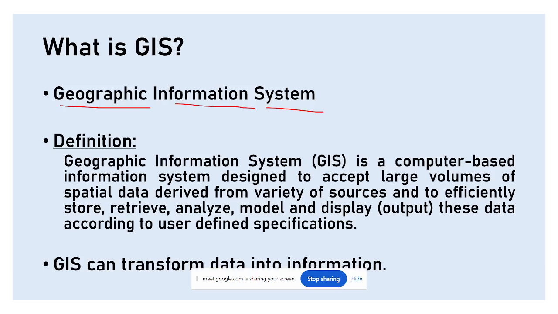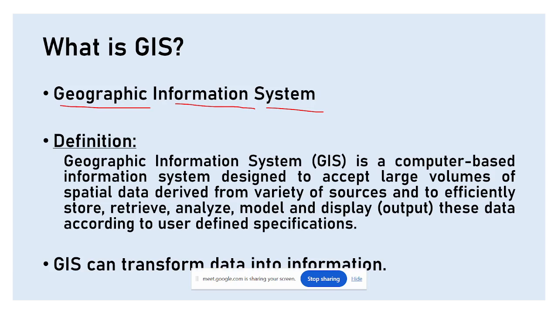Okay. And as I said, this manipulating of data is not tampering with the data, but rather you're just changing the data from one format to the other. For example, if you have analog data, you change it to digital data. Or if you have rows and columns, you change the rows into columns and columns into rows. If you are familiar with Excel, you know that, right? You have a lot of rows and columns and you just transpose them. So that is just a basic gist of what GIS is.